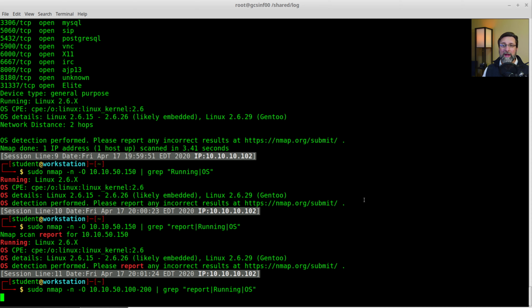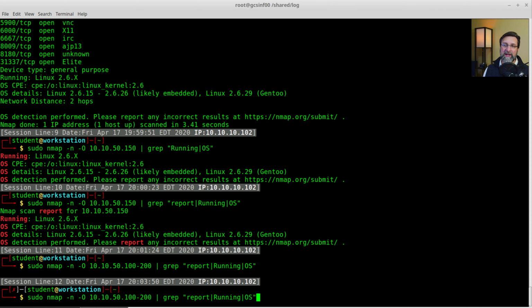Now, while you wait, go ahead and log into Canvas. Go ahead and get all your screenshots ready and do your submission. If this does turn out to take a little too long, we can cancel it at any point in time. If you want to see how long it's taking, you press spacebar. Oops. Yeah, Nmap is ignoring me. You can press spacebar during the activity, and it'll tell you what percentage it is done. In this case, I'm going to hit Control C. That may just take a little too long.